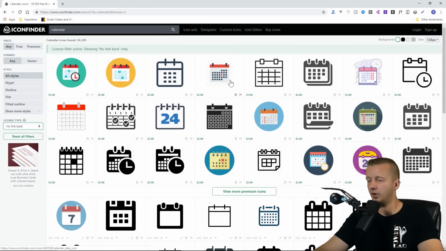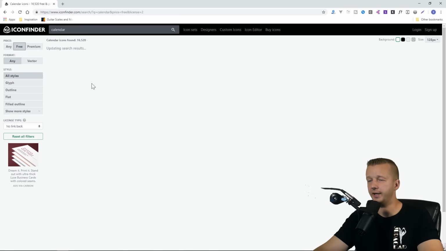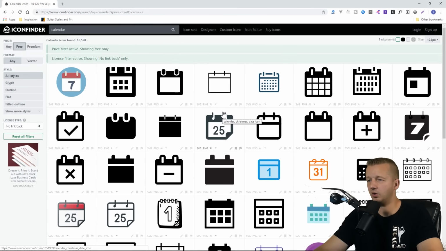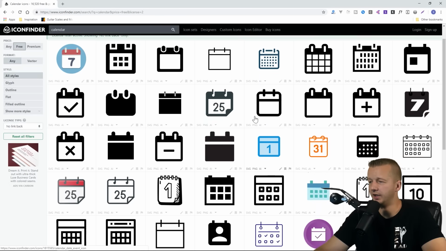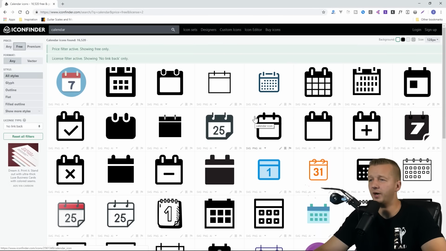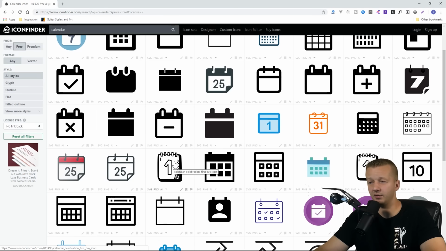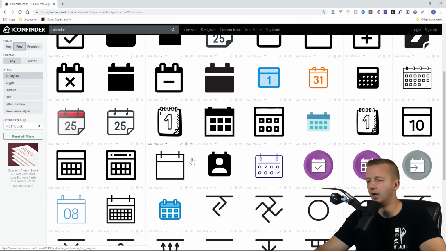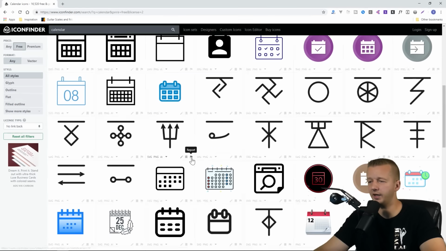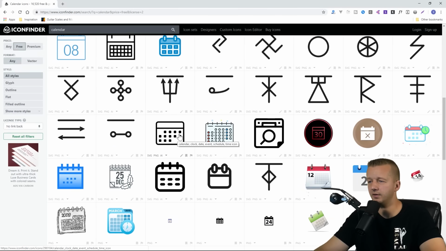And I look through, and also we want to choose free. Now these are all icons that we could potentially use. And so the type of icon that you use, by the way, it really should match the general aesthetic of your website, especially if you've already established a certain style. And some of them obviously are a little bit more silly than the others, and you wouldn't use some for certain projects. For me, I just want something that's real clean and simple, maybe like this right here.